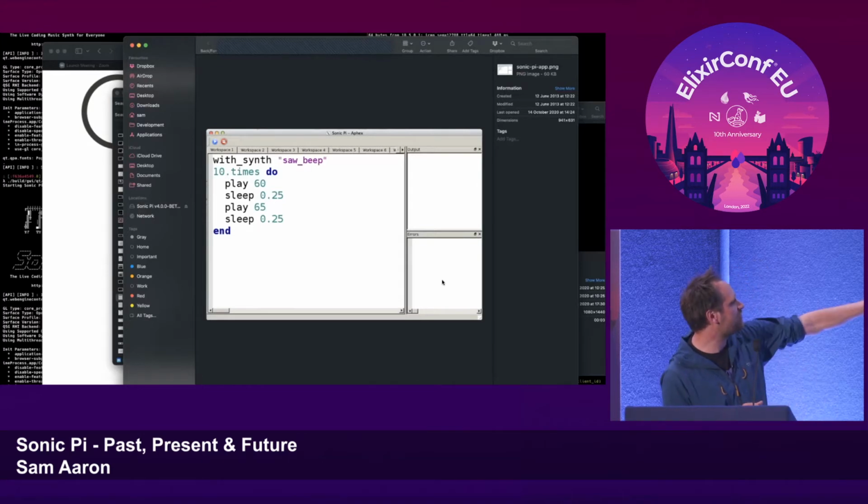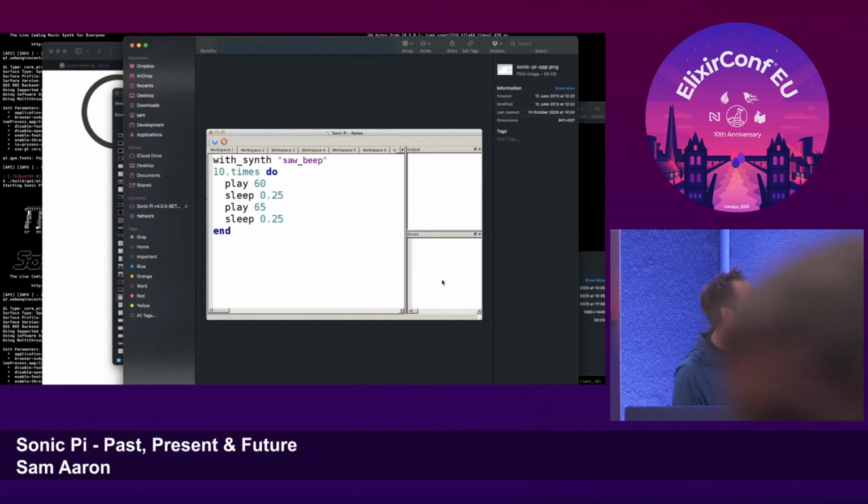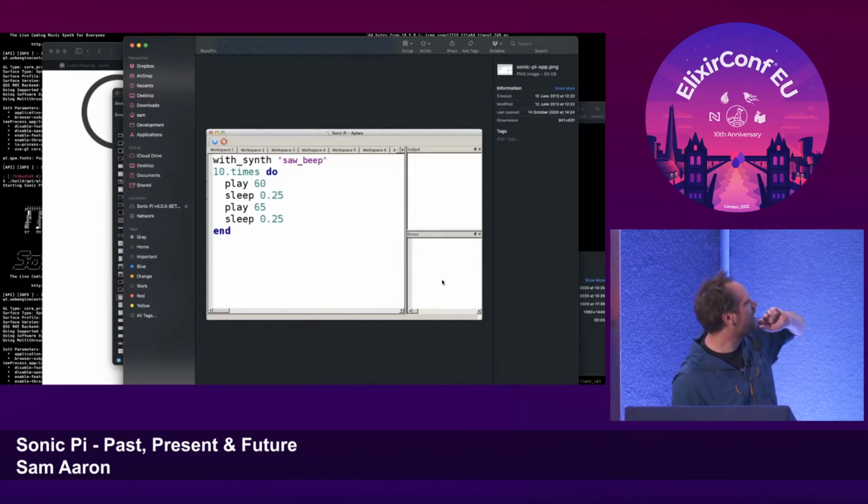And I was able to focus on simplicity. So to work with the schools, I made it as simple as I could. In this system here, you can see that I'm going to repeat this 10 times. So I've got some nice repetition. I've got a simple call to play, which makes a beep, and to sleep for some amount of time, and you can see what's going on. And so this is how it started. And those 3 months went really, really quickly.